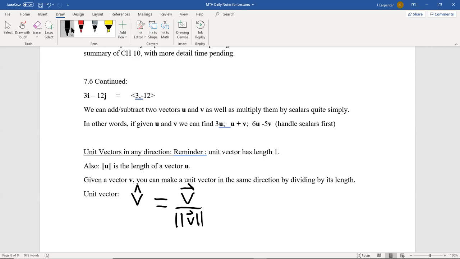Just by dividing by the length, that's automatically going to make the length of this thing 1. Because if the length of the vector is, say, 17, if you divide it by 17, that's going to make the new length 1. If the length was originally 3.5, dividing by the length of 3.5 is going to make the new vector a length of 1. And if you don't trust this, what you can do is, once you get the components, find the magnitude of the components, and it should come up to 1. So again, this formula is very, very important. When you go on to three-dimensional calculus, I cannot describe to you how many times you're going to use this. So let's try using it.